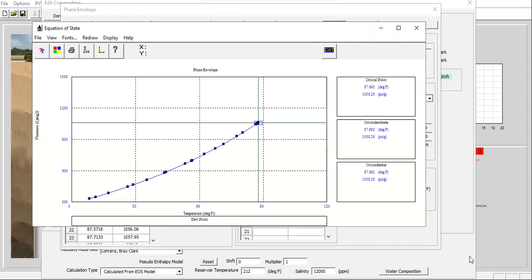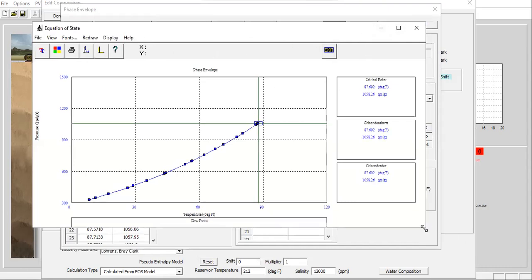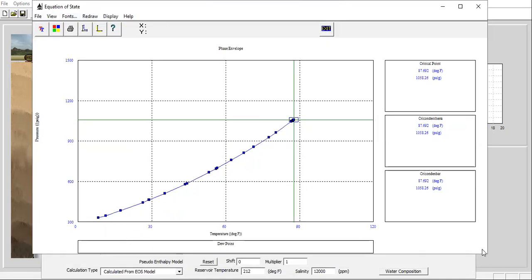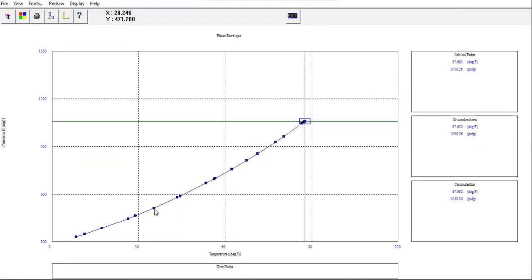Okay, so this is the result of the equation of state for the CO2. It will not be like a dome because it's a pure component. It will be just a line like this one. But if you have a mixture of components, you will have a phase envelope that is quite similar to a dome. Okay, it's a pure CO2, so it will be like this. So yeah, this is the critical point.